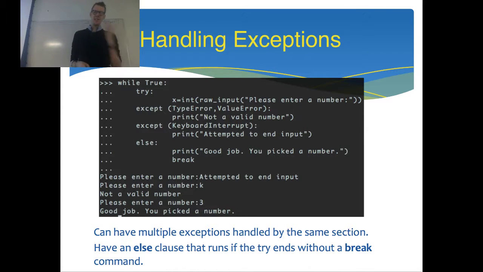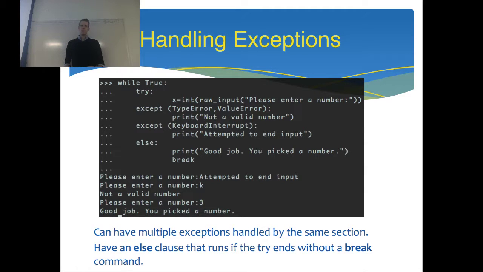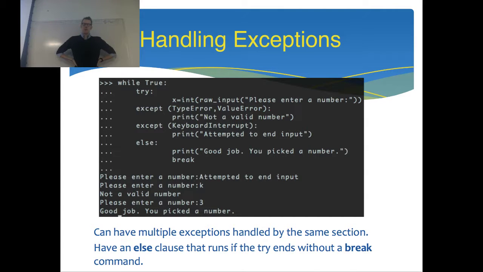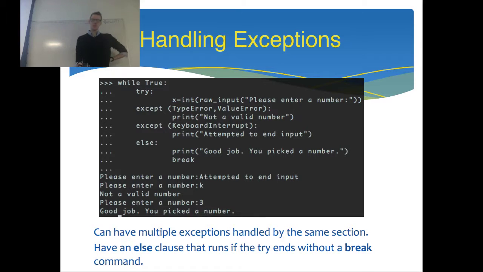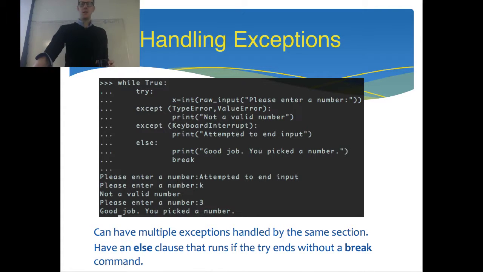This might look intimidating — it's a lot of code just for error handling on a very simple piece of code, and you won't need to do this much error handling for most tasks you program. But it's good to know how to do error handling. If an error occurs a lot when you're running your code, it's good to think about how you're going to handle it — especially if you're packaging up the code and sending it off to someone else, or other people are running your code in your lab. Seeing Python error messages printed to the screen can put people off, but if you give them a helpful error message about what went wrong, they're more likely to persevere.